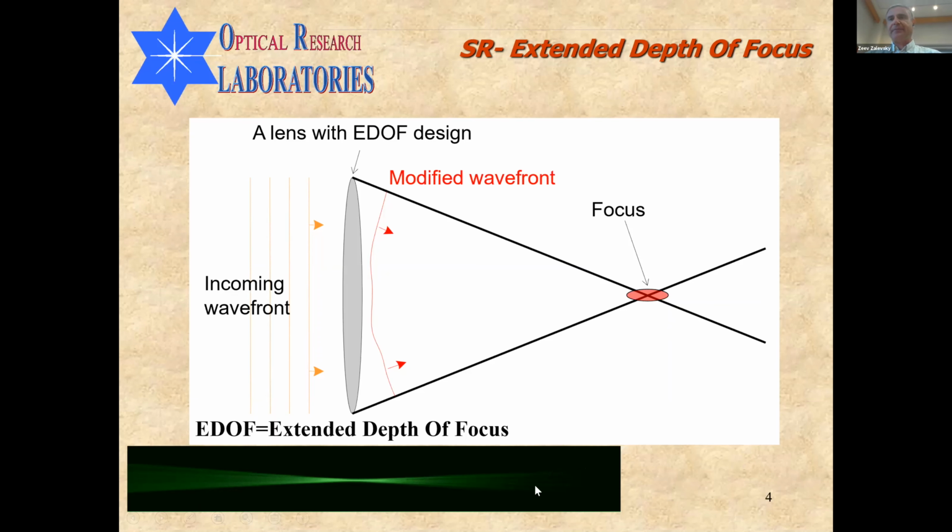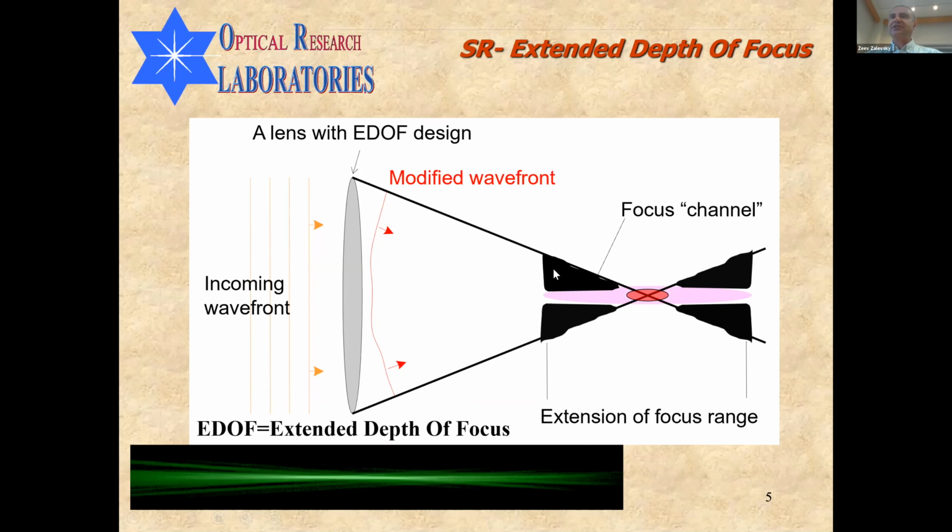And this is how it looks in experiments. The green chart seen here is how the focus looks from the side of the lens. Now we add scratches. The scratches change the interference condition such that the regions which are now painted with black have disruptive interference instead of constructive interference. And if the black regions have disruptive interference, then instead of a focal spot, you have a focal channel. And this channel has an extended depth of focus. This is exactly what we want. Experimentally, you can see in the green measurement how the focal channel is indeed much more elongated in comparison to how the focal spot looked before.